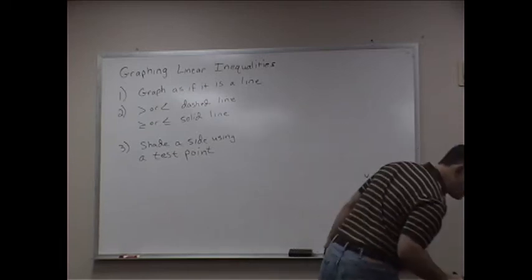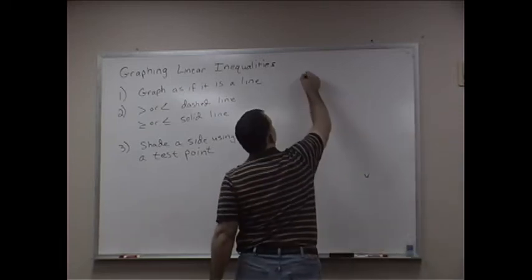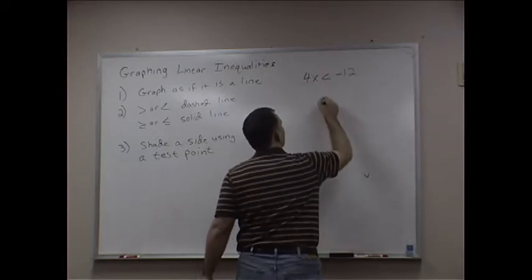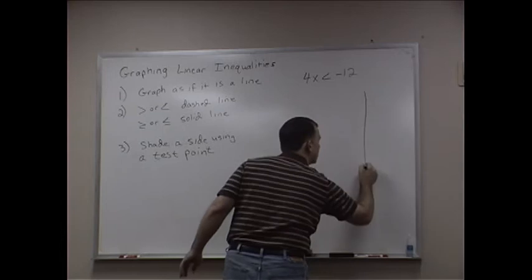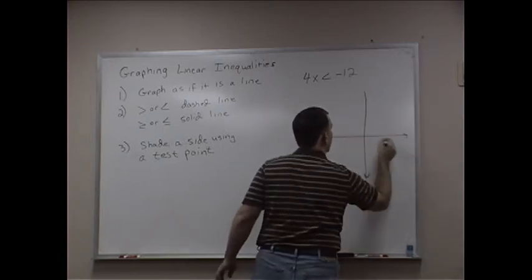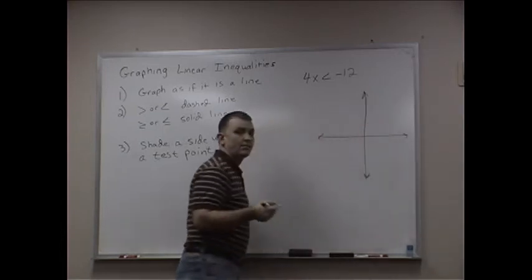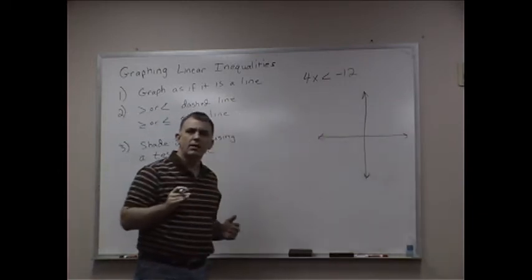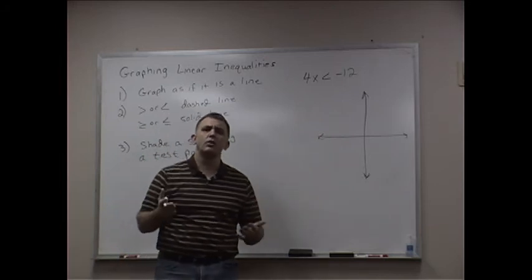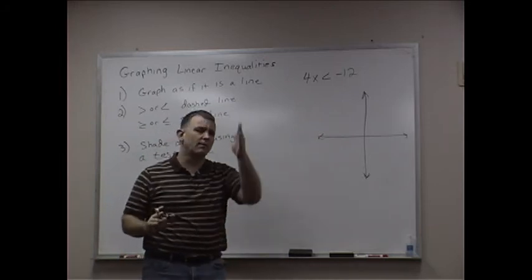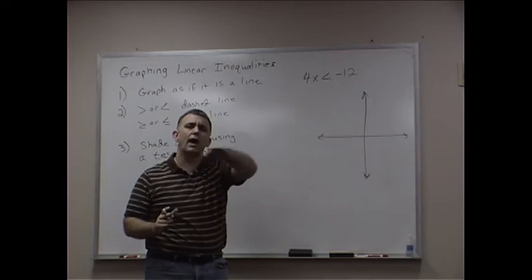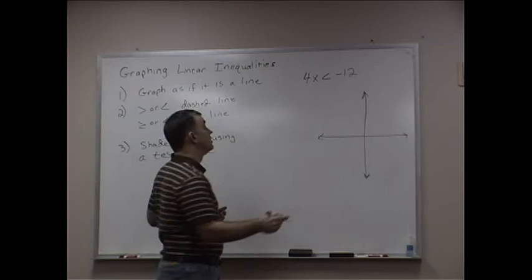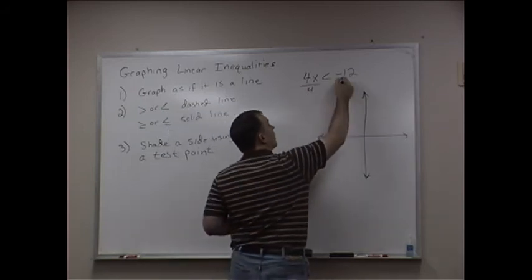Let's see, let's do 4x is less than -12. Freehand a graph right here. Not going to take the time to use my straight edge. All right, wait a minute, there's no y in this. The equations that only have an x, are they a vertical line or a horizontal line? Remember I said we should memorize this. They're a vertical line. Well, we got to get the x by itself.